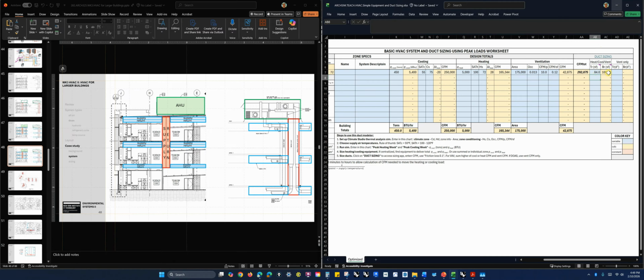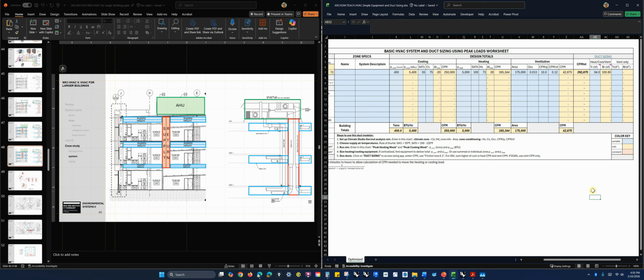Then you see we get automatically 100 square feet for the branches. Now think about it. So that's a rule of thumb. I think it's 1.2 times the trunk. So the trunks and the branches have to be carrying the same amount of air. That's kind of obvious, right? And it has to be balanced. You have to take the same amount out as you're bringing back in returns. So what's the relationship between the trunk and the branch sizing? The branches have to be larger because there's more of them, so they're going to have a smaller diameter or cross-sectional area. That means they're going to have more friction. So we need more cross-sectional area to make up for that friction, so about 20% more for the branches. So that's where we get that.